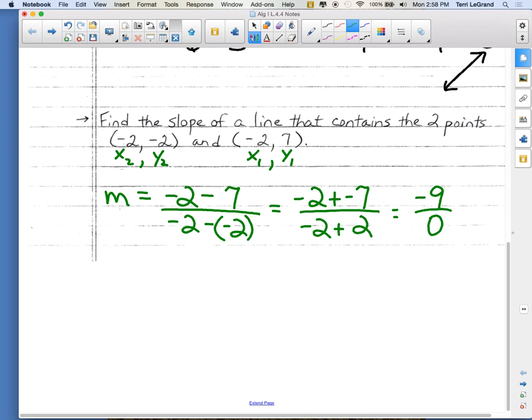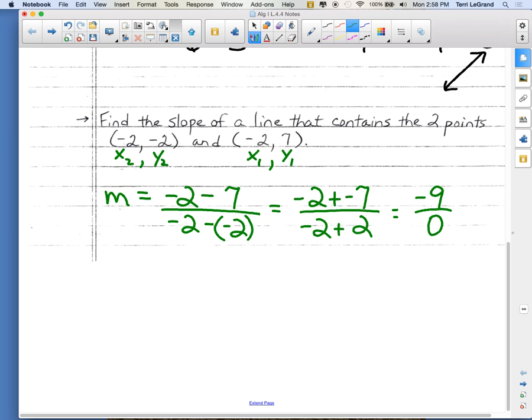Now again, I might have chosen my points so that I let the first one be the second one, and the second one be the first one. It's no different, because it should not matter. Anybody get a positive 9 rather than a negative 9? Yeah, because you let the second point be your x sub 2, y sub 2, didn't you? But do we all get 0 downstairs? Yeah, we should. So what's the slope of this line?